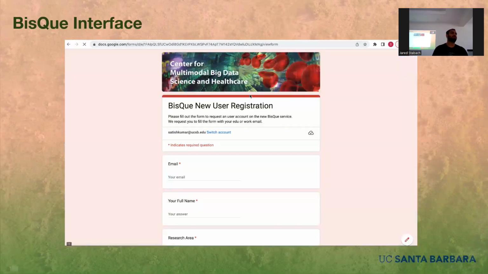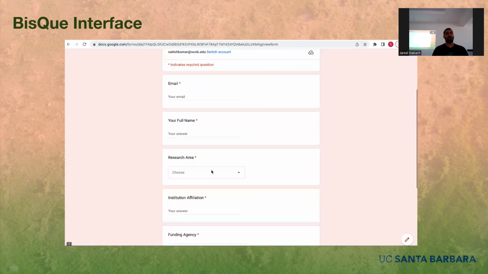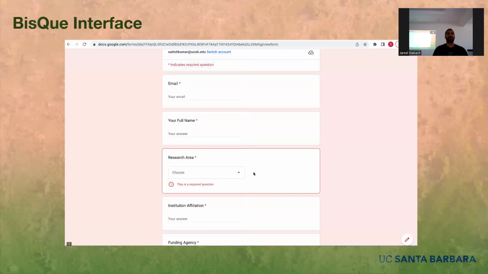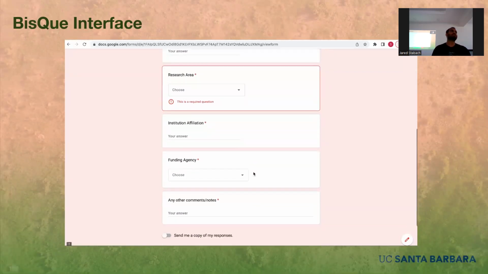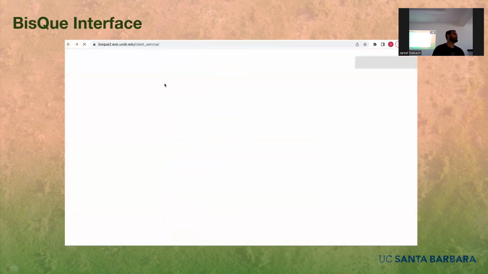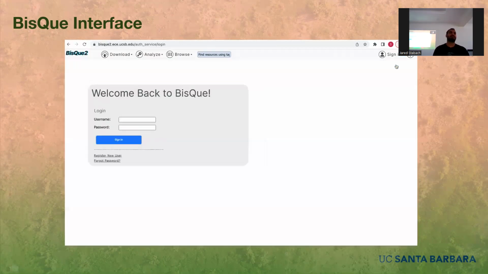So yeah, you can fill up that form: your email ID, your name, the research organization you're working for, and the research field or other relevant information, and we'll create an account for you. The reason we do it is that there is a good amount of compute resources running in the backend, and we don't want anyone to access it without us knowing the credentials. So we ensure that someone reaches out to us first, and then we create an account.